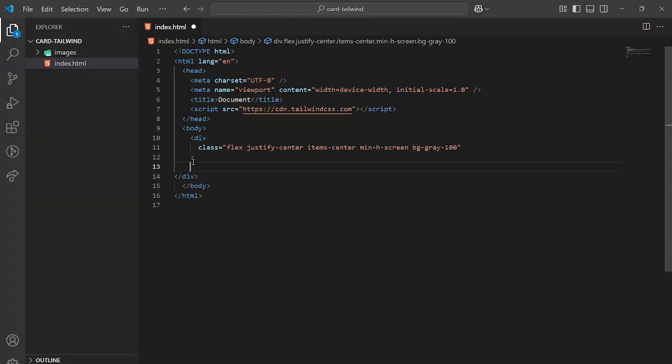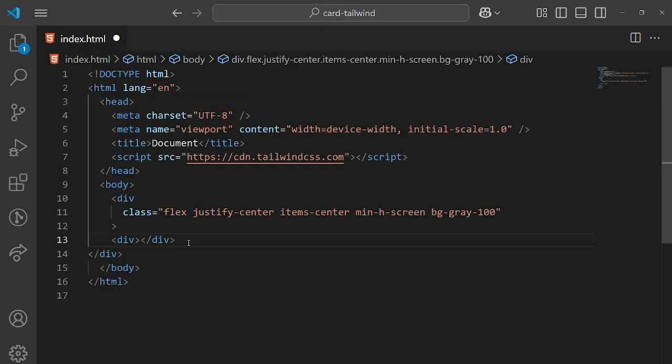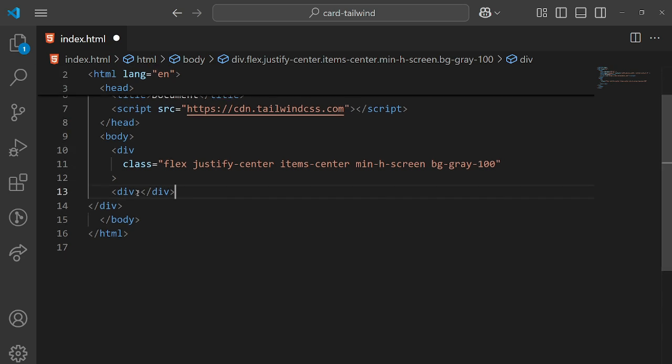Inside this div I am going to create another div. Before that I am going to close this sidebar and let me zoom in. Okay, so let's write our class for this div. Basically what we are doing is creating a card in the middle of this screen.